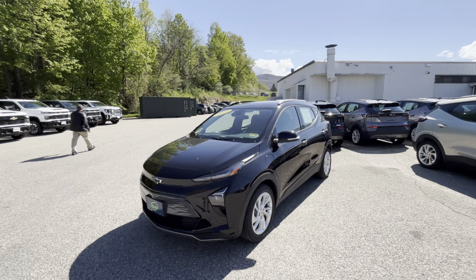Here are your climate controls. Right down there is a wireless charging pad, as well as a Type-C charger and a USB port, as well as a 9-volt car port. You do have a race mode right here, or a sport mode. That's kind of a different tune for all of your equipment that you have in here. It's going to be more aggressive pedal response. It'll stiffen your steering, so it is more of a responsive steering.